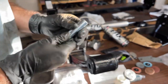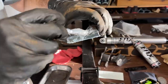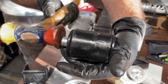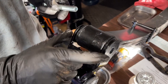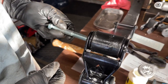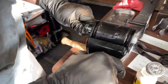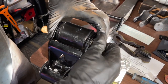And then we gotta get our sleeve in. I'm gonna lubricate that also. Why not? And then we'll slide that sucker in. I almost had enough strength to push the sleeve in all the way, but I'm gonna tap it the rest of the way in with the plastic mallet. For this bolt that attaches the shackle to the leaf spring, you want the bolt coming in from the inside. So this is gonna be the passenger side leaf spring, so this is the right side. And then get the washer on and then the nut, and we're just gonna keep that loose.